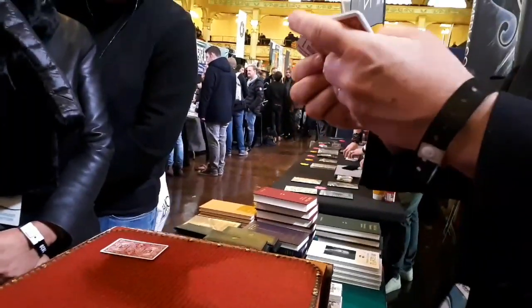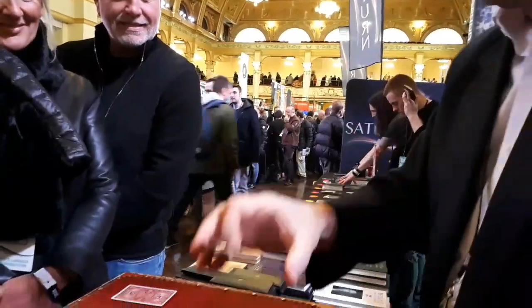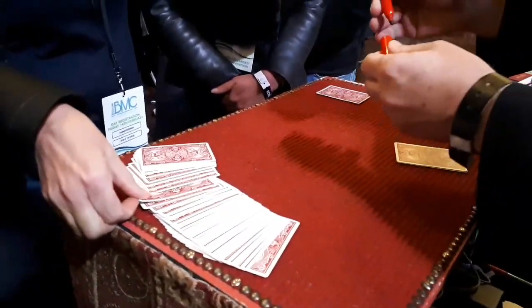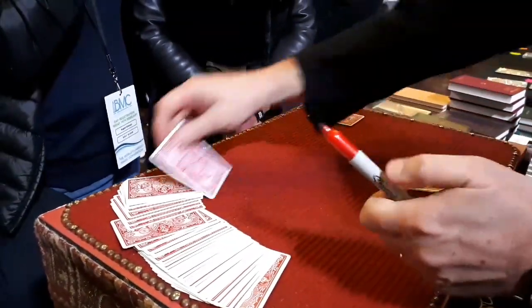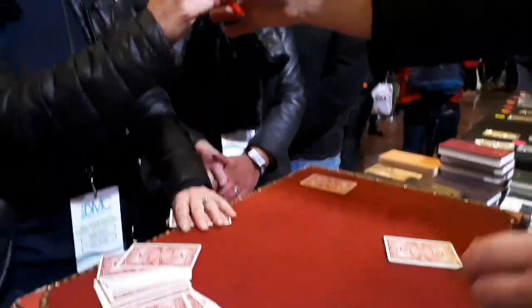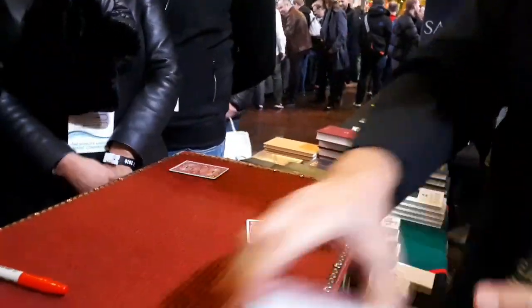Angie, I'm going to take out four of a kind here. I think I'll use the Queens. I'm going to ask you to choose a card — can you reach into the deck, take any one you want, and then sign your name on the face of it. Have a look at it, don't show me, and sign your name on the face of it. So next time we see that card, we know it has to be your card. Would you mind recapping the pen?